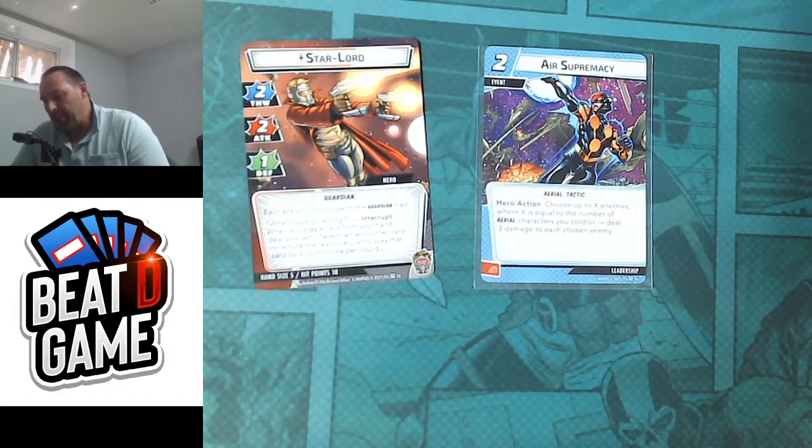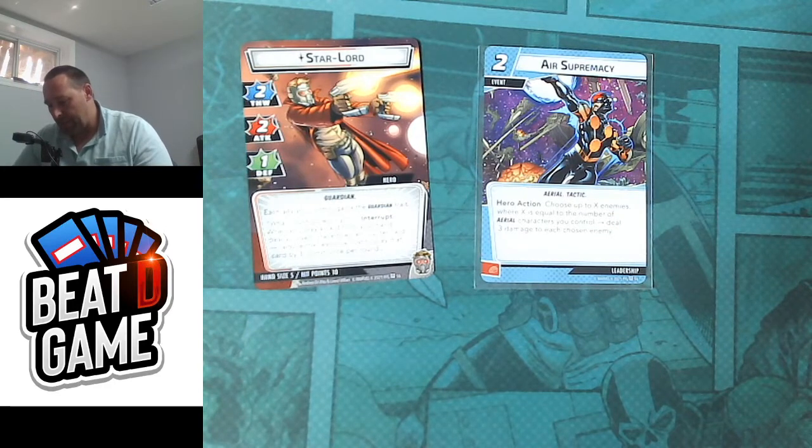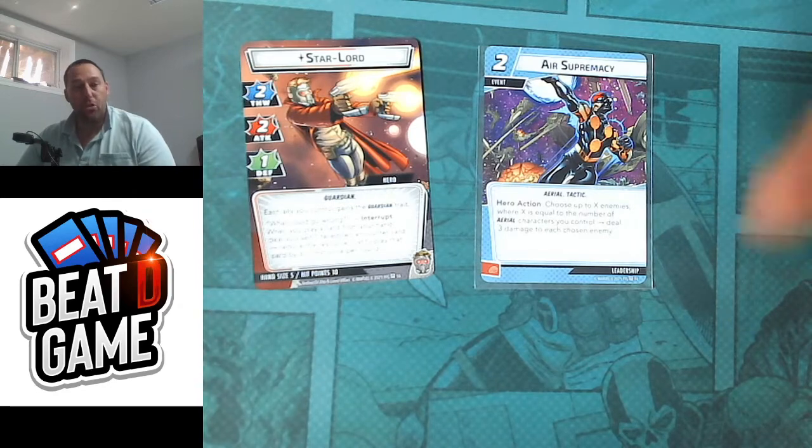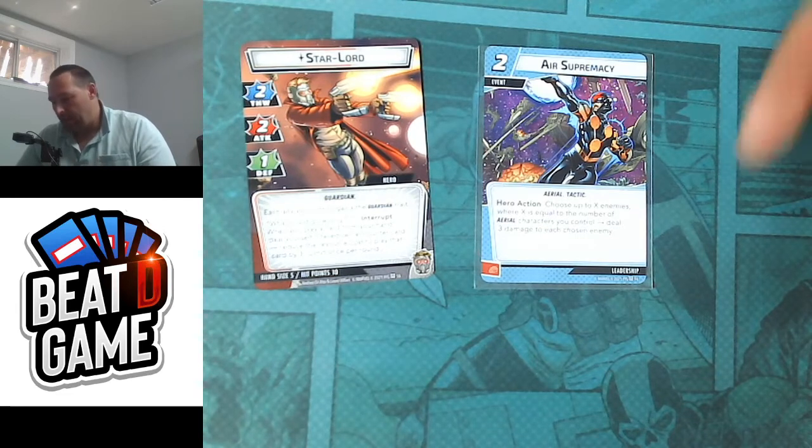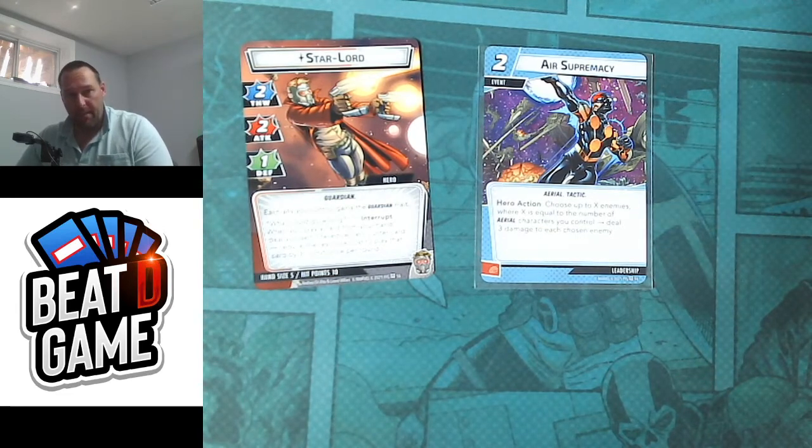It says hero action, choose up to X enemies. What is the X? X is equal to the number of aerial characters you control. So let's say you have 2 aerial characters. Let's say you have Star-Lord with his boots and you have Nova Prime. Those are 2 characters that have the aerial trait. So you can choose 2 enemies, and after that, you deal 3 damage to each of the chosen enemies.